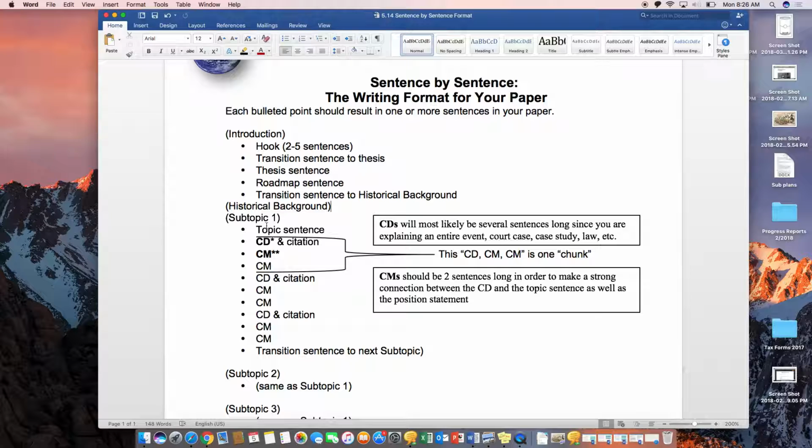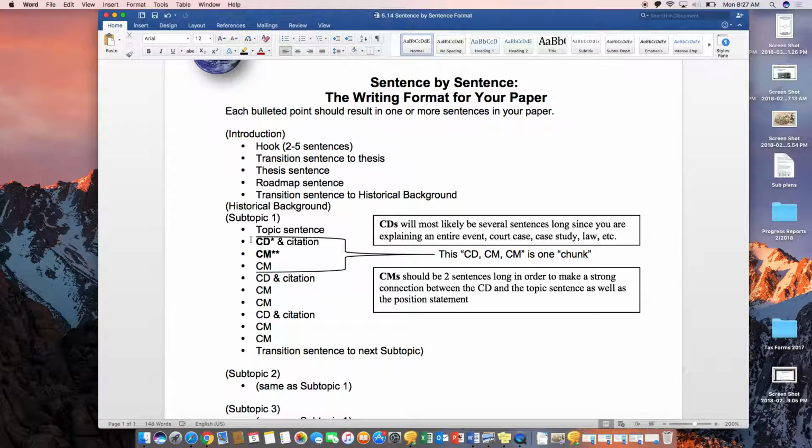Laws, pieces of legislation, and for each piece of legislation, you want to talk about the process that legislation went through so that your reader knows this is the piece of law that goes to support what I'm speaking about here. Specific events, okay, something that's happened in history or something that's happened to people in general. I'm going to show you some samples today. And so each CD can possibly be 2 to 4 sentences when you actually go to explain it, right? And at the end of that CD, what are you supposed to put? A citation, telling your reader where you got it from, because class, this is not your stuff, right? All CDs will always have a citation.